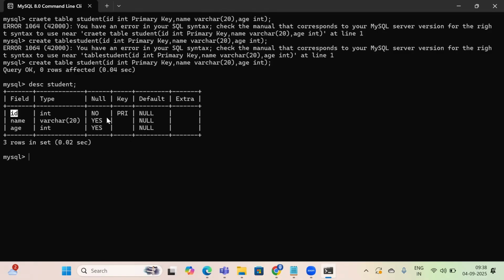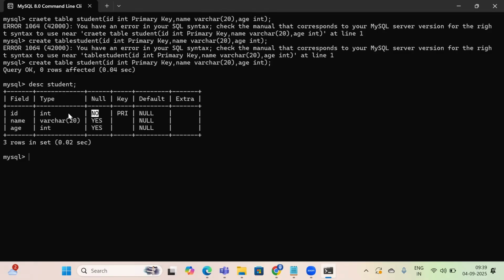See, in the null column it is showing no. That means it does not accept null values. See, it accepts name and age null values, and the ID column does not accept. When you declare the ID column as the primary key, it does not accept null values. Okay, understood?